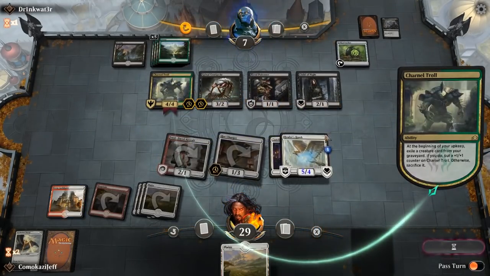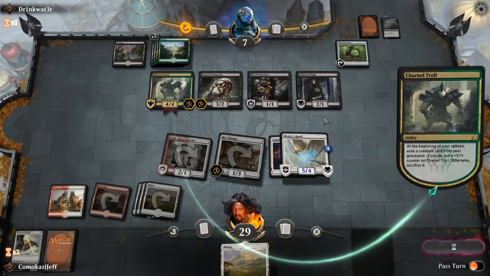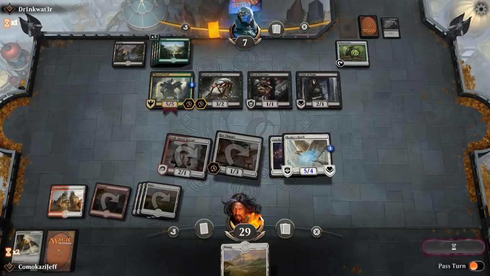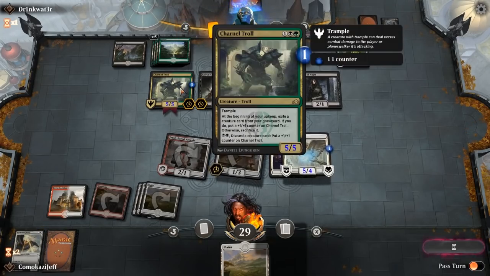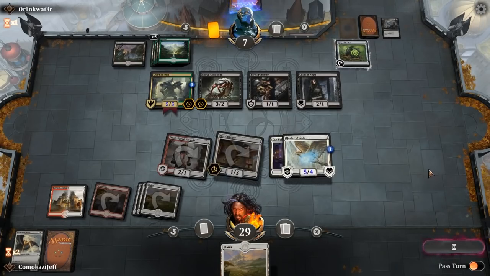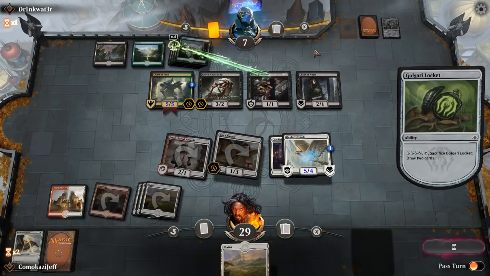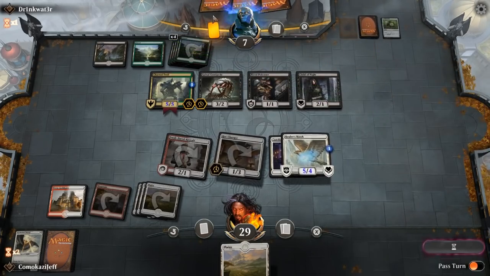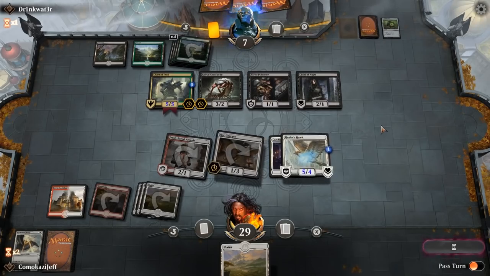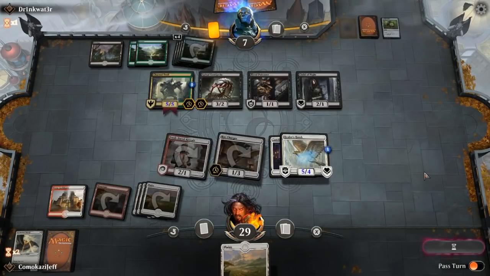All right, that was a fantastic draw there. That was really good. All right, so a 5-4 that can block some of these guys. Only one card in hand. They can make him bigger. But we're gaining so much life now. This is really good. Drawing some cards. See if they found a removal spell. If not, we have them next turn.